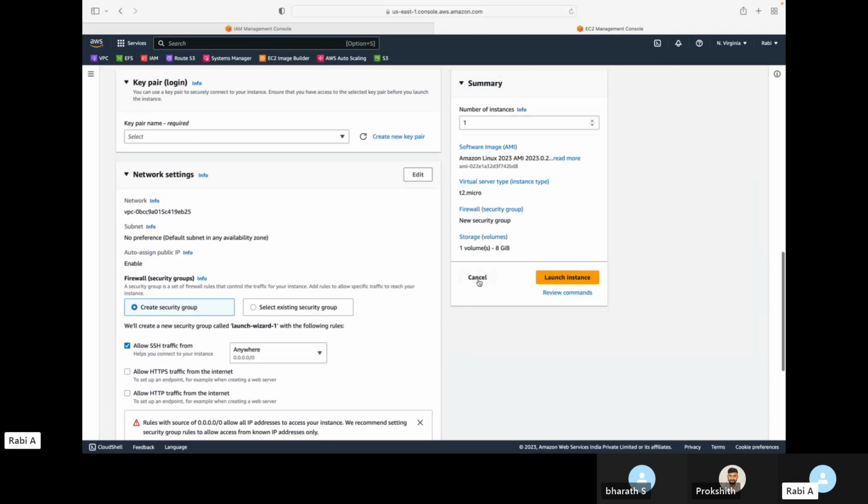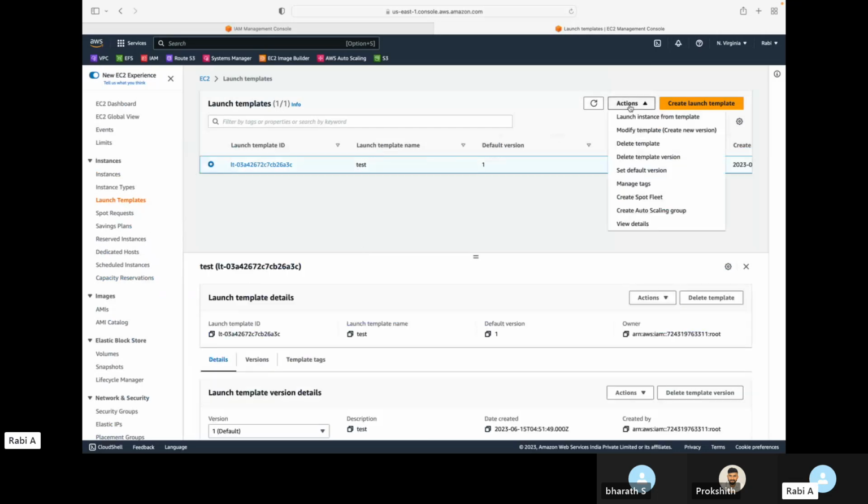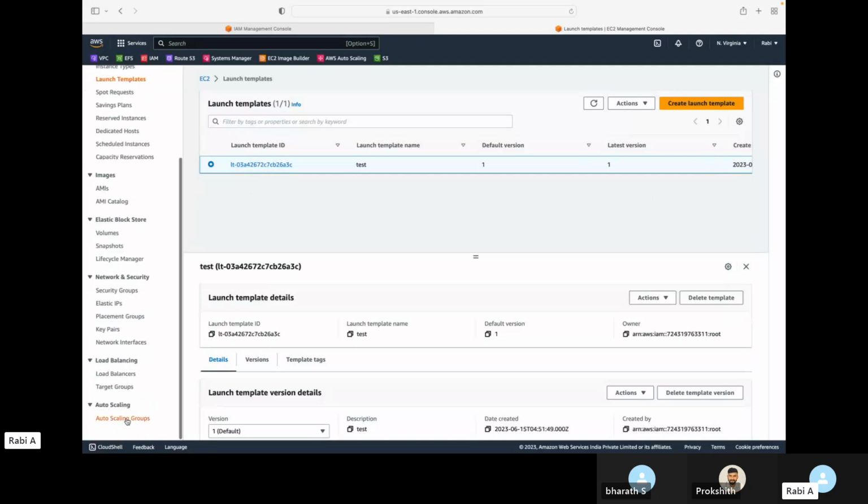So instead of manually doing this, we can simply create a blueprint. And then I can simply use this and quickly launch an instance from here. So this will save me some time. Now this is what we call a launch configuration or your launch template. And we can use this in my auto scaling groups.